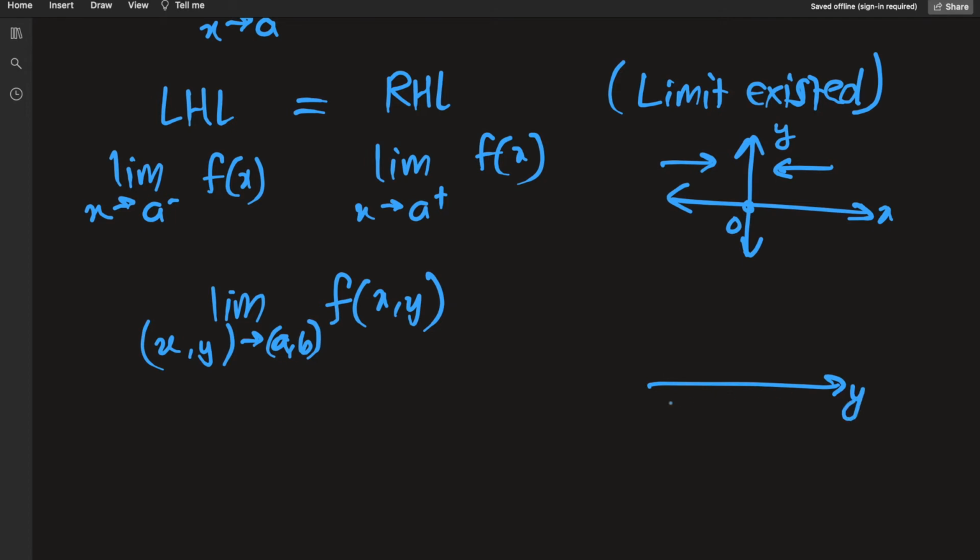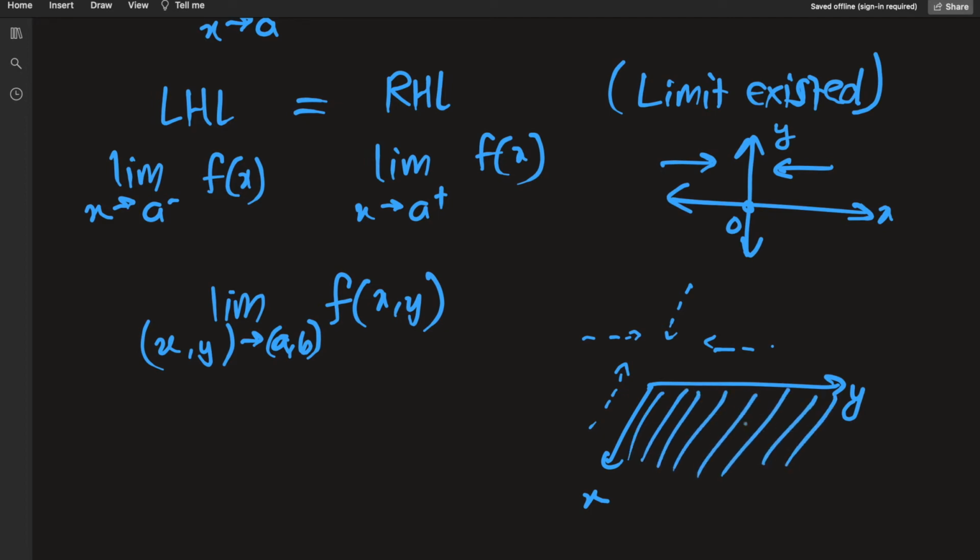With your y-axis, this is your x. You can always approach from the positive x and from the negative x. You can do that with the y, positive y and negative y. So you have 4 default directions, the directions of the standard bases. But you also have this region between x and y, because you're working in this plane. So you also have an arbitrary direction of approach.